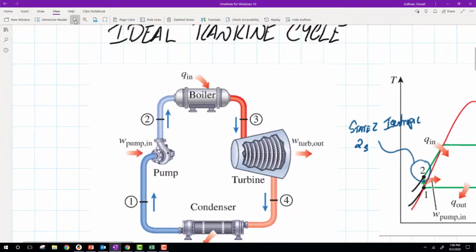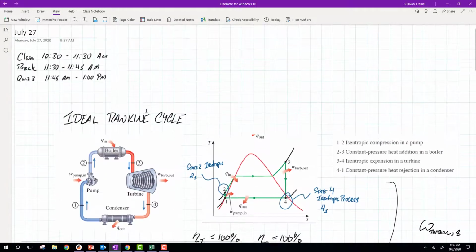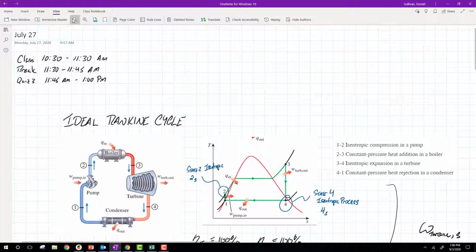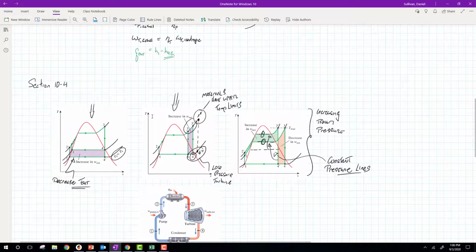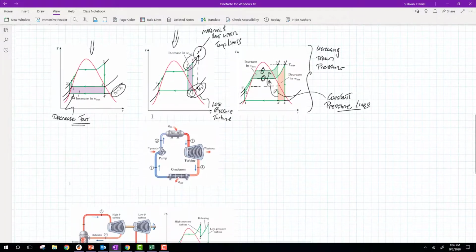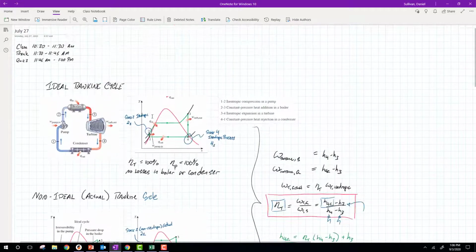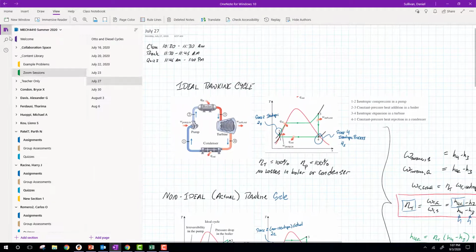Whereas the student has their own control over the level of zoom on any given page, so they can scroll up and down even while you're writing on your tablet and updating the notebook. I didn't do any collaborative work when I was working in this section in the content library. That was typically me lecturing and answering questions.